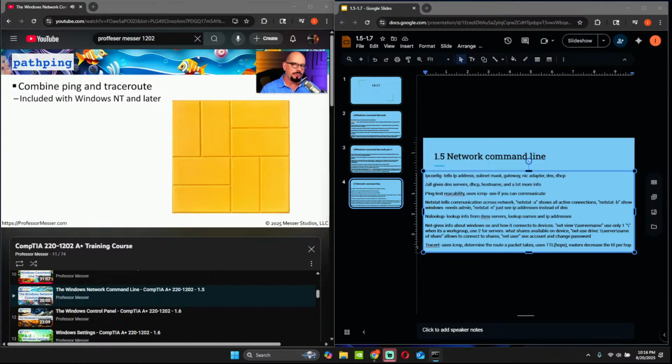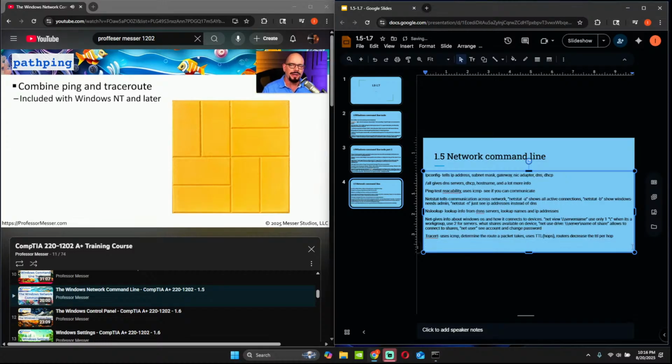These ping functions and traceroute utilities are incredibly useful when you're troubleshooting the network. But what if you could combine the features of ping and traceroute into a single utility? That utility is PathPing, and this is a utility commonly found on most versions of Windows. PathPing has 2 different phases that it goes through. The first phase is that it runs a traceroute to build out a map of the connection between your device and the destination IP address.